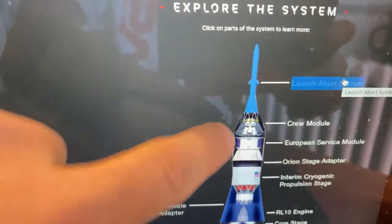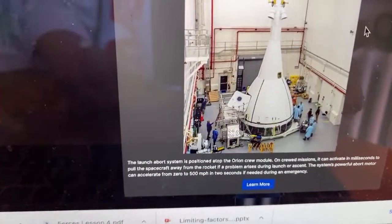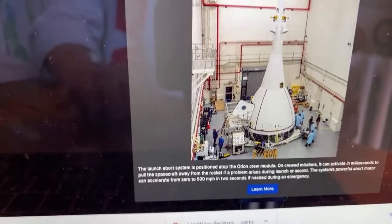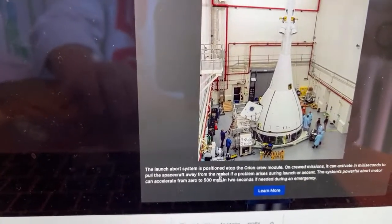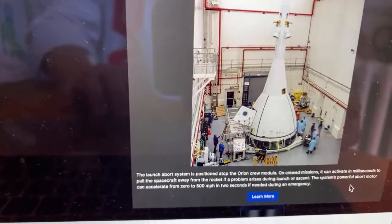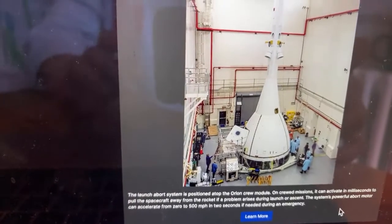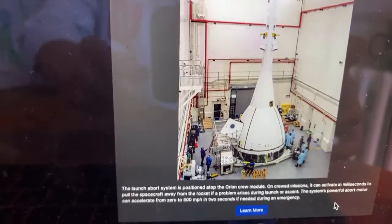Guess what the launch abort system's doing? It's attached to the crew module, that's the Orion. It's designed to just whisk the astronauts away if there's a problem. So it says here, it can activate in milliseconds to pull the spacecraft away from the rocket if a problem arises during launch or ascent. It's got such a powerful motor, it can accelerate from 0 to 500 miles per hour in 2 seconds.